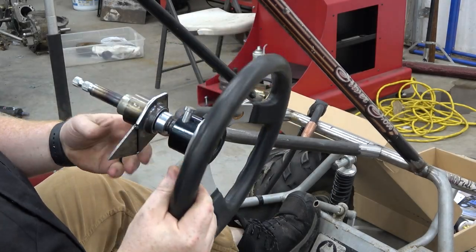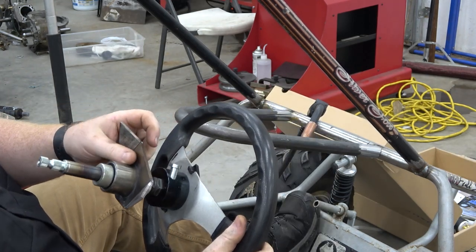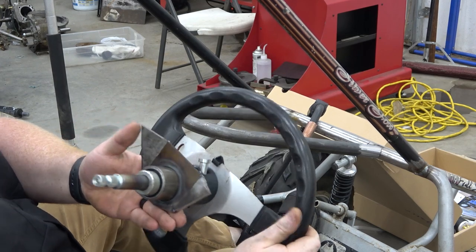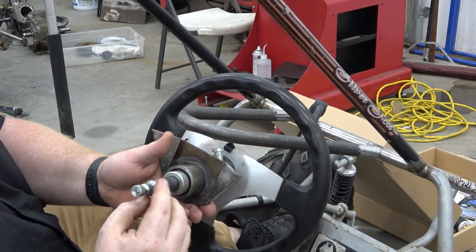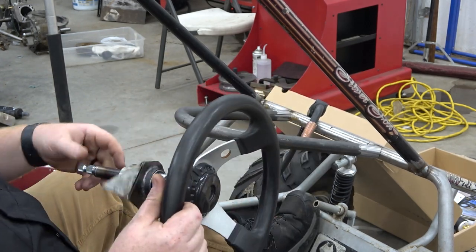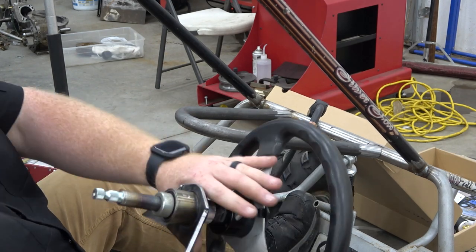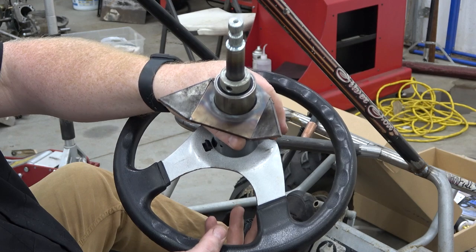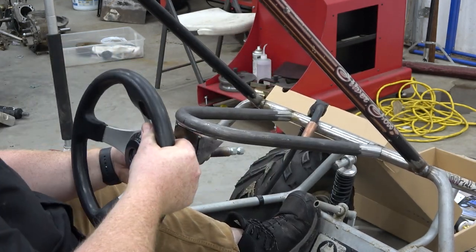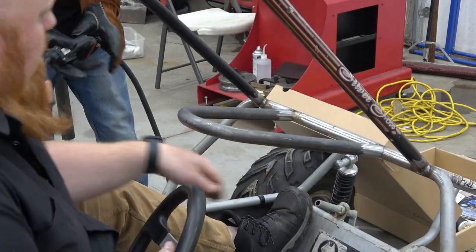Alright, so you guys see me welding up all this junk that I machined up. I did this bearing sleeve that has 2 3/4 inch inside diameter bearings. Then I took a Go Power Sports steering shaft and welded it together to the hub for this quick release. And then I made these plates. It isn't fully welded, but I'm gonna hold it exactly where I want it. Lonnie's gonna come in and tack it. Lonnie, go ahead and tack me here. In there on the bottom.